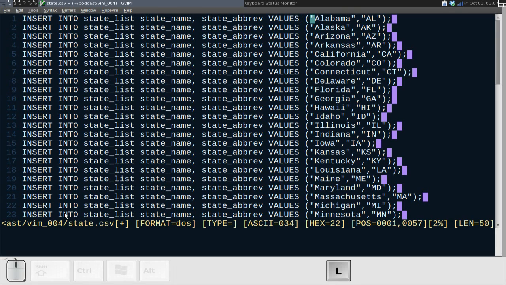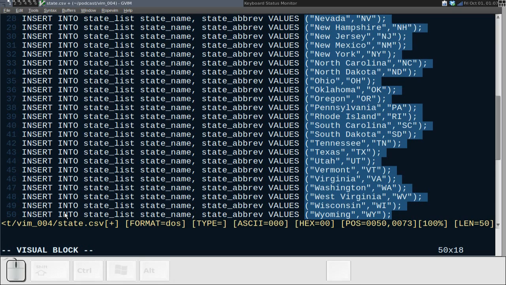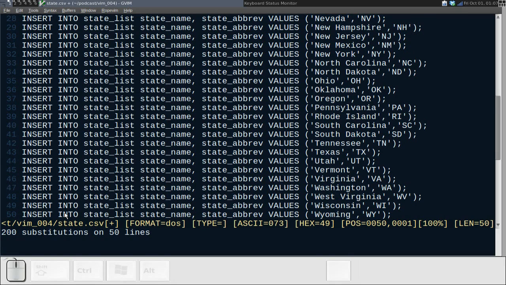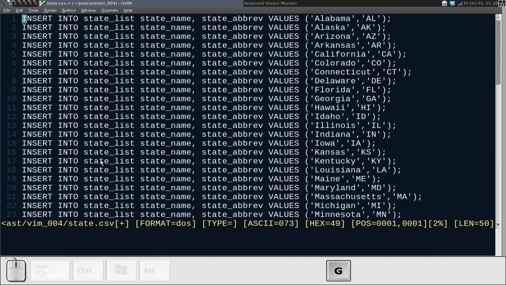So for instance, let's grab just from here to the end of the line, all the way down the file. Now I want to do a find and replace just within here. I may have a case where my database doesn't like double quotes, so I want to replace them with single quotes. So there you go, find and replace. Any single quotes anywhere else in these lines are untouched. It was limited to this one subset at the end of the line that I had column grabbed with the visual selection tool. Very cool and handy.